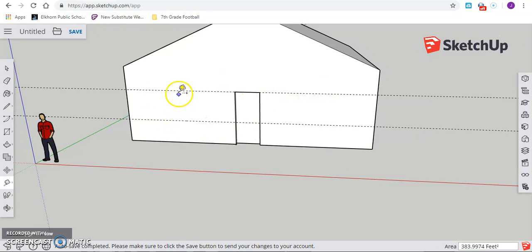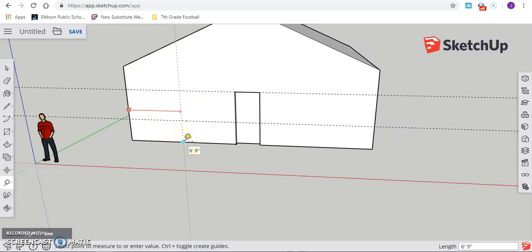Okay, so the next thing we're going to do is find the center between the side of the house and the door, so we can have a good placement for our windows. To do this, we have our tape measure tool. I am going to measure over from the side wall, so I'm going to click as I'm on that edge, and as I come over, it should snap right to this midpoint of the wall.